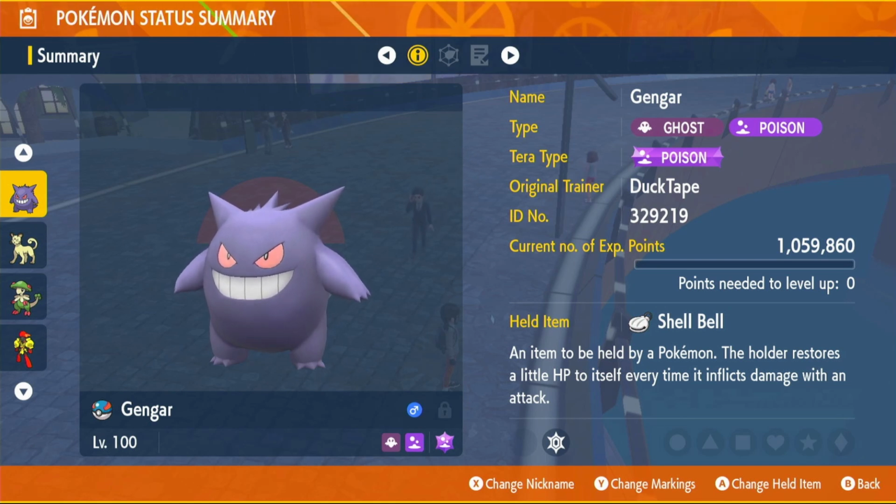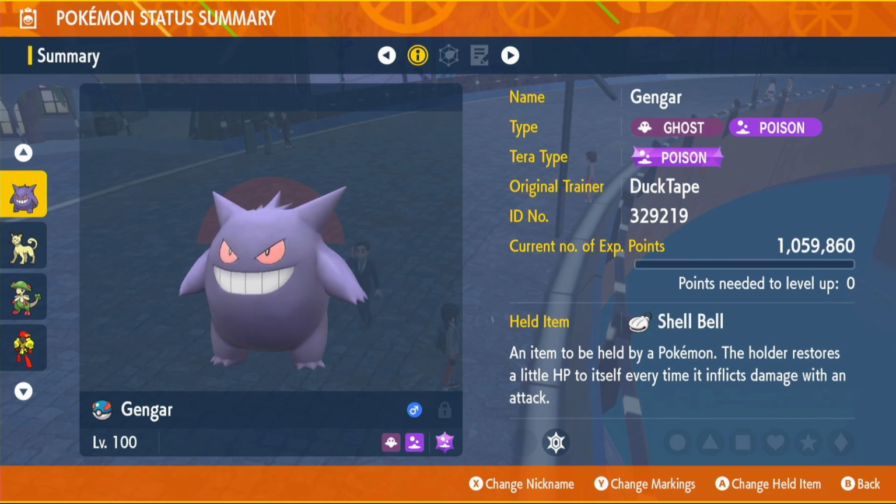The item we're going to be going with is going to be the Shell Bell. This actually heals us for 12.5% or 1/8 of the damage we deal. It's going to be a very good item for keeping us alive. Let me show you where to get it.